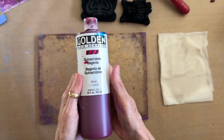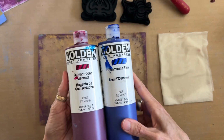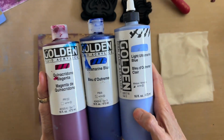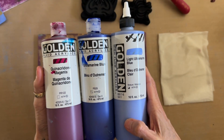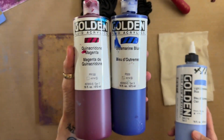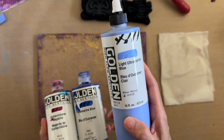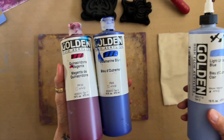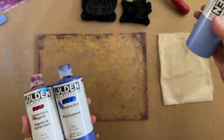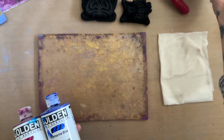So the first color I'm going to use is quinacridone magenta. The second color I'm going to use is ultramarine blue. And then I accidentally bought this high flow in light ultramarine blue. And I say that I accidentally bought the high flow because I usually only use the fluids, because this is just too watery for my purposes. But if I blend it in with these, I'll be okay. So I figured this was a nice harmonious color palette.